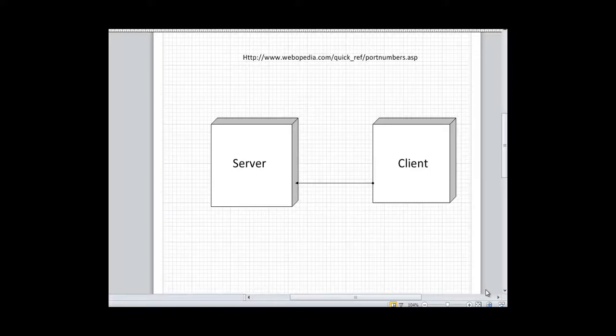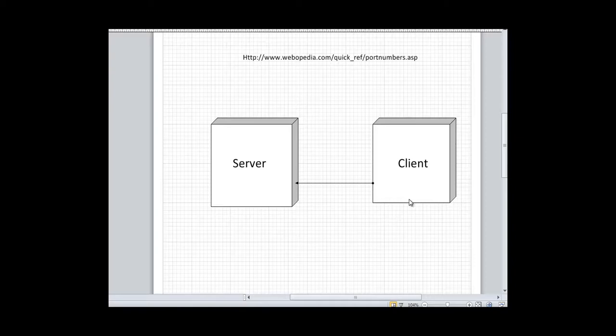I wanted to welcome you to the section on sockets. This section is going to be quite interesting. It's dealing with networks and how to communicate between two different programs or two different computers. And there are two basic concepts behind sockets, and that's that you have a server and you have a client.